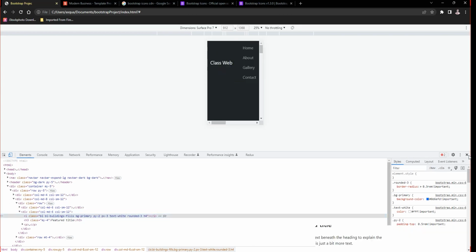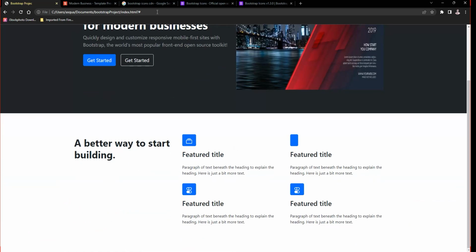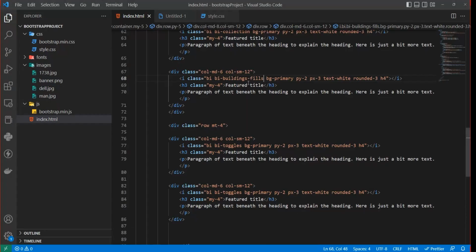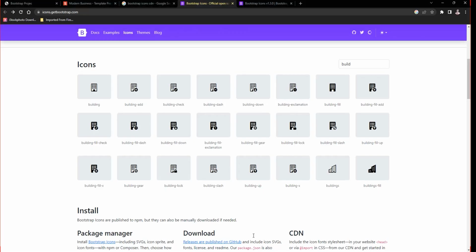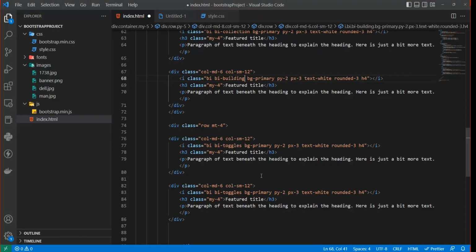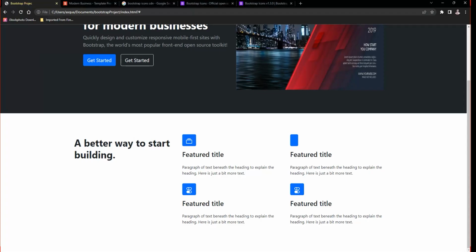I don't know, probably the icon doesn't exist anymore. Let's look for the icon. Let's use building. I don't know why, but I think everything about building is not showing.